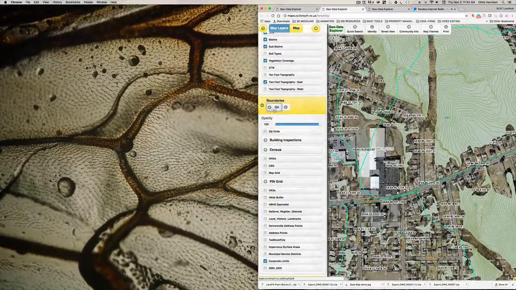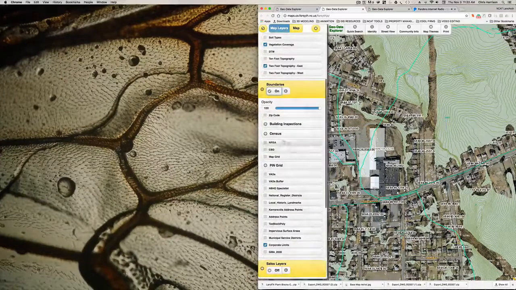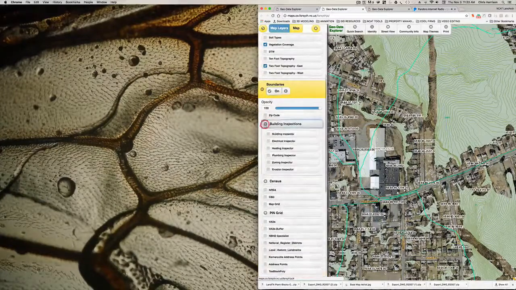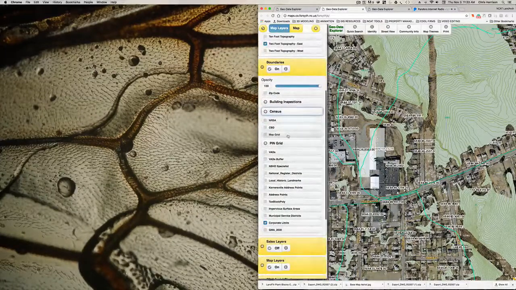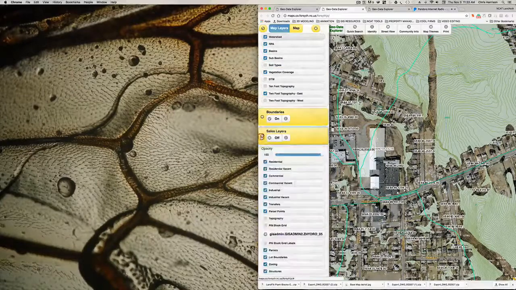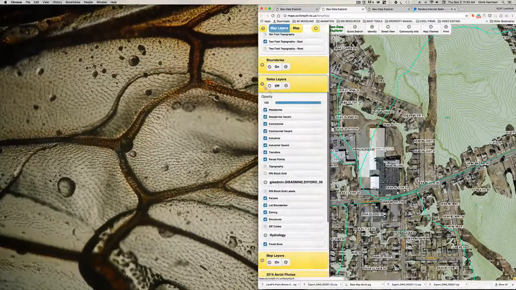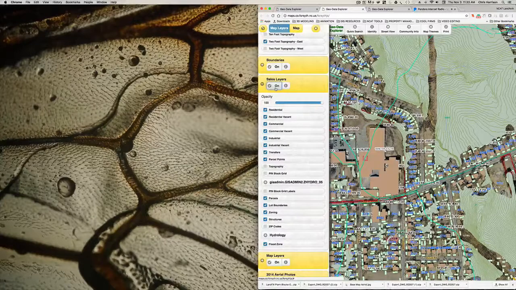I want to turn the boundaries on, and I want to have, what is it, building inspections. Now, see, all this information you can kind of drop in. So maybe I don't need any of that actually. Let me do soil layers, so I don't really need. I'll turn that on and see what happens. Yeah, so you definitely want that layer. So that's giving me, I'm going to get rid of my parcel points now. I don't need transfers, I don't believe.